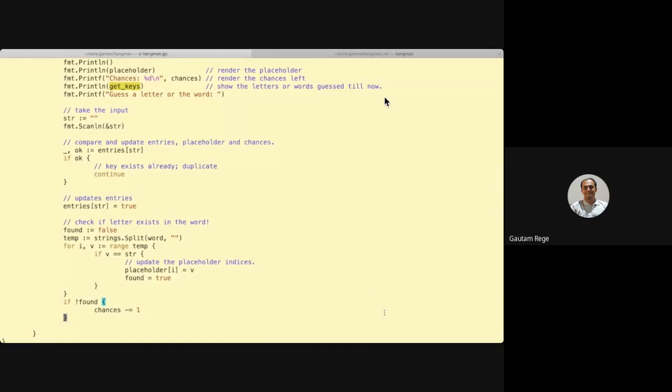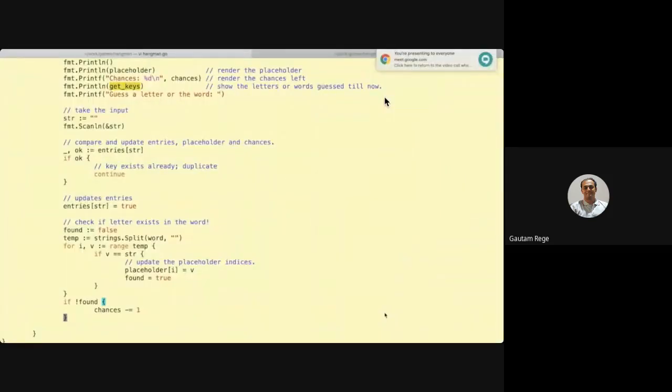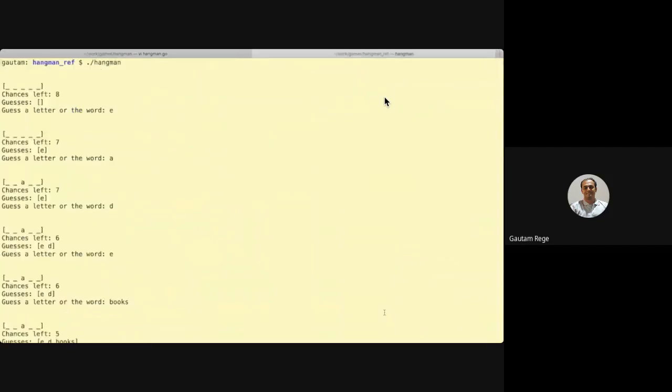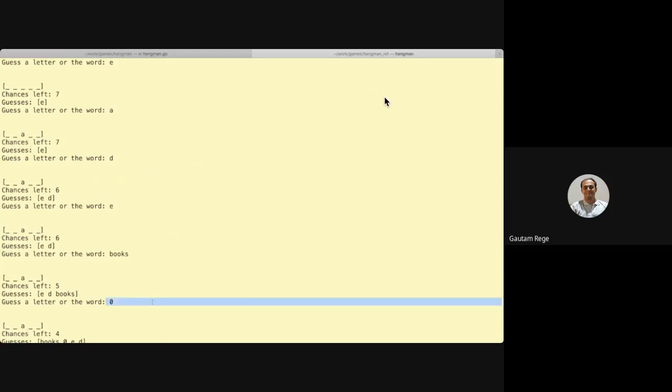Gautam, are we handling the case if the user inputs a numeric value? Suppose the user enters 0 instead of the character or string. Okay. So are we handling that case? Question is, should we? I mean, it's Hangman. If you want to enter 0, I think you should lose a life. Remember, even if I enter 0, it's still a string. So you have guessed wrong. It shouldn't matter actually. Correct. Whatever, if you're not guessing the letter correctly, it's a wrong guess. Correct. That's why if you see in the code, if you enter 0, it will go as a wrong guess.